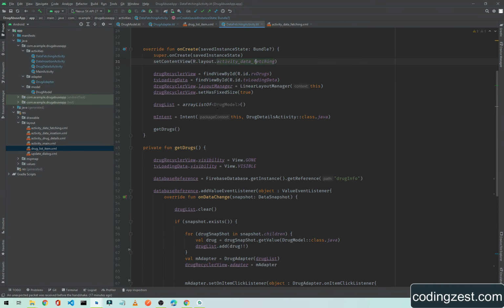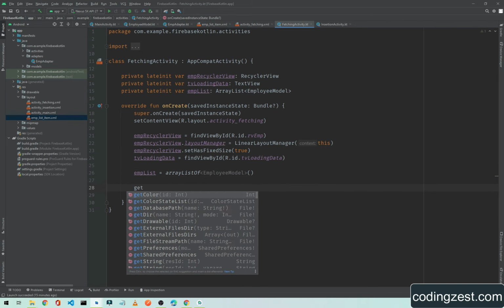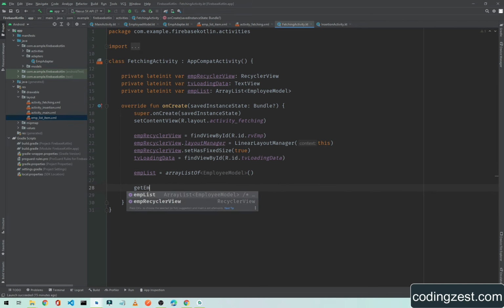This is okay, we need to add this. Okay, so we have initialized our array list, and now we will call a function get employees data.